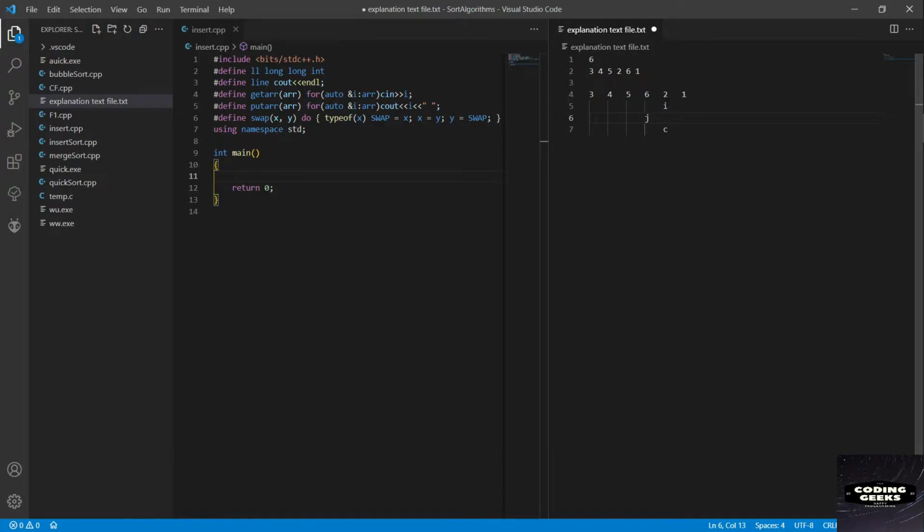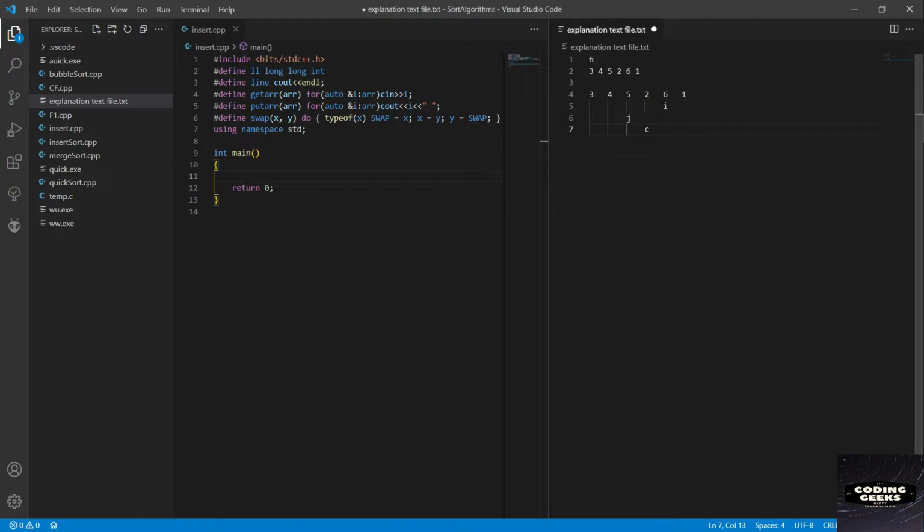What you do here is mark C equal to I, the position, that is 0, 1, 2, 3, 4, and 5. So you keep C equal to 5, and this is how you do it. You don't decrease I's value when you are going backwards. I will show you what I mean by going backwards. You swap 2 and 6, and now you go back by 1 for J, and you also go back by 1 for C.